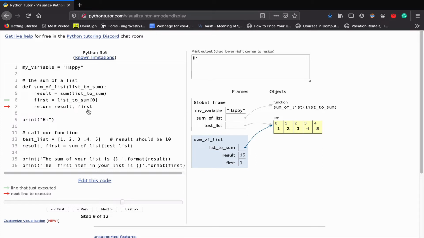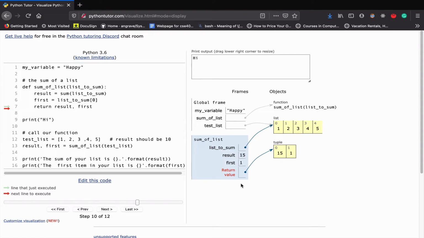So we could return only result if we wanted, or we could return first, but by putting a comma we return both. Okay, so next, notice that the return value is a tuple, which is a data structure.